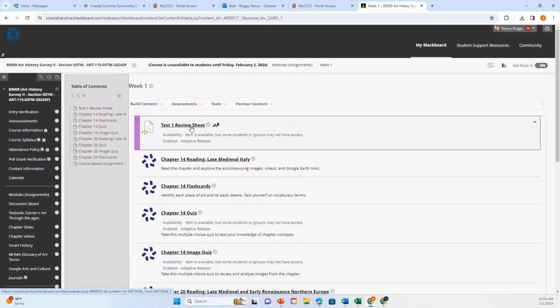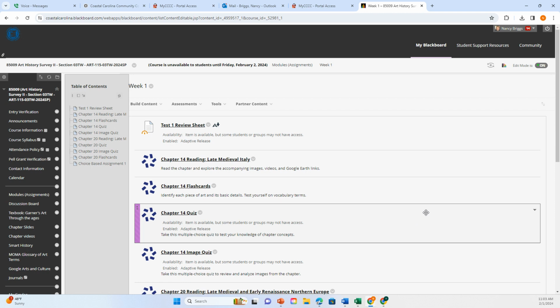Notice here I have the test review sheet. The test is not until week 3. However, if you open that, those are all the things you can focus your studies on. Those are the things I cover in the slideshow and the videos on the left. And that's what you are accountable for in each chapter. So instead of 50 slides in one chapter, it will be 12. So that's the easiest and more focused way to sort of gather your notes and study that way.